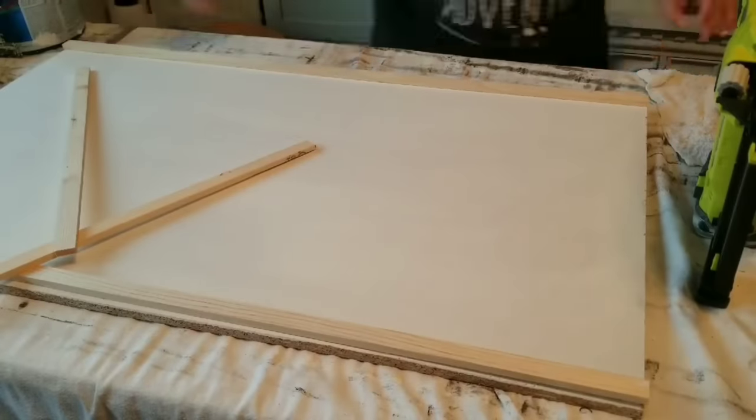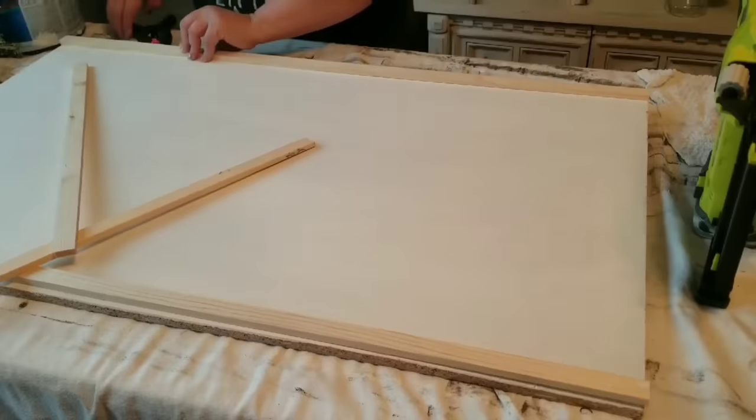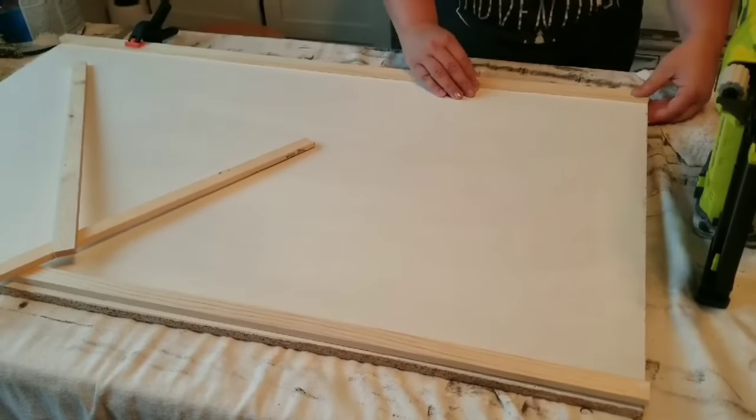I'm going to use this piece of wood. I think it's like a 1/2 by 1, and I cut the 4 pieces to fit the edges. I want to trim this board.